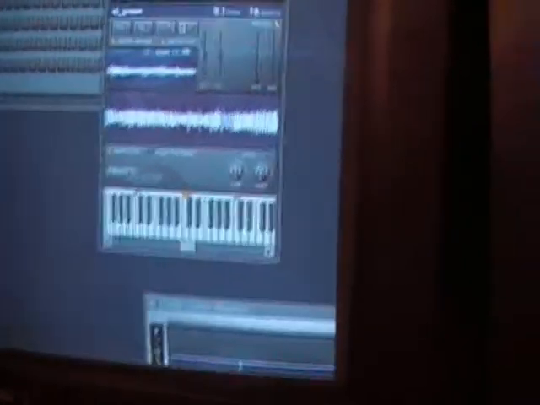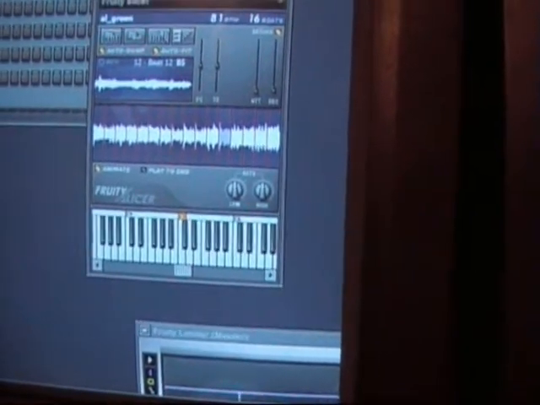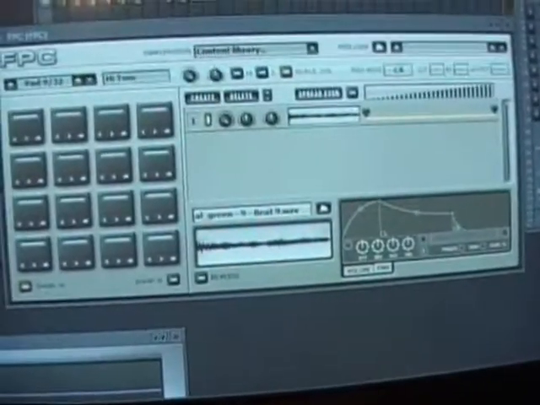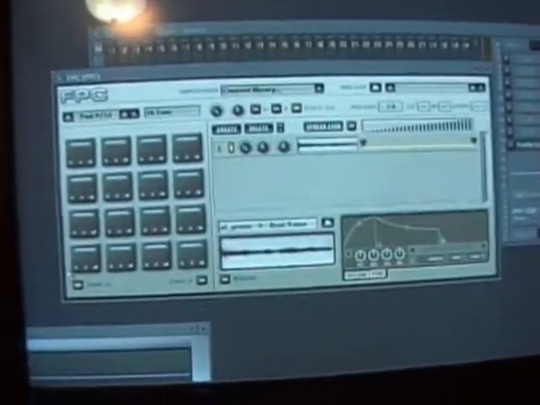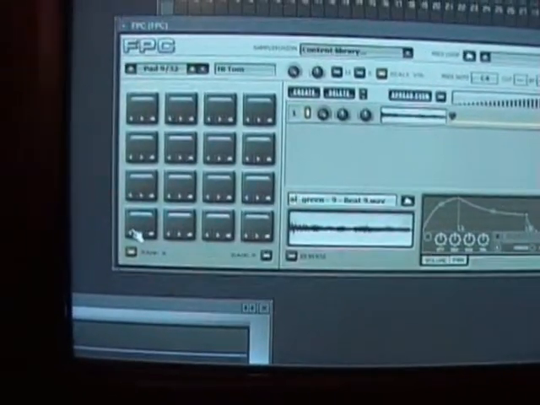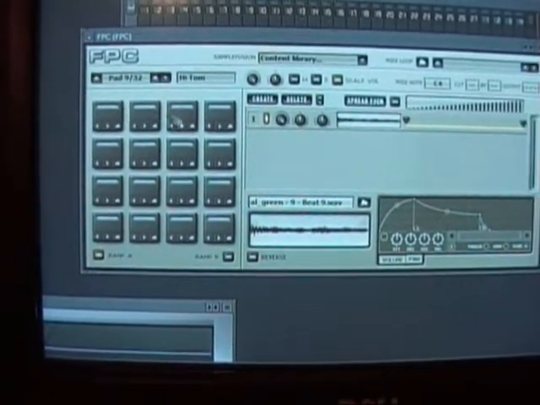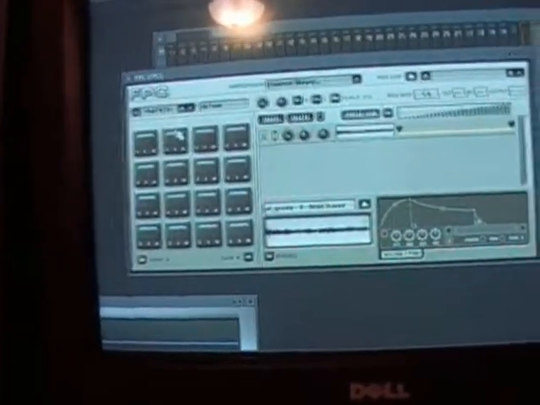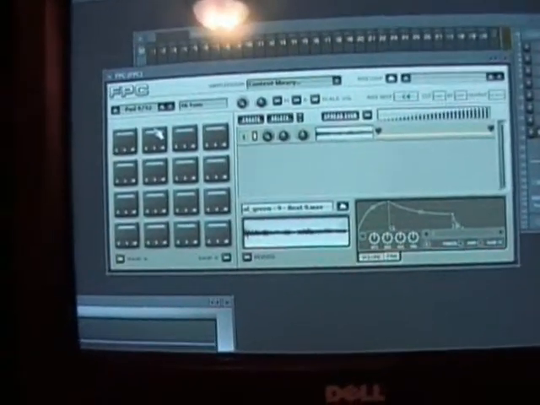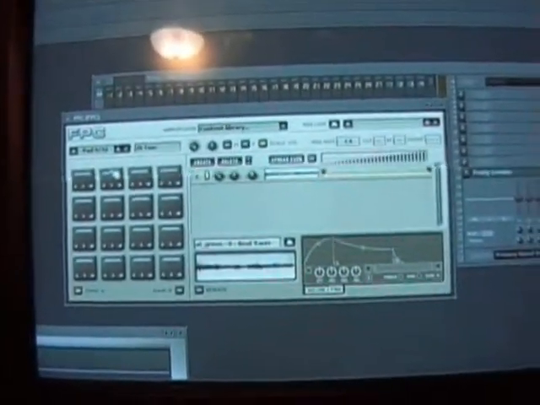I drag them from 1 until the 16th cut, or chop, if you will, over into my FPC. The way I prefer to use my FPC is the same way I prefer to use my MPC, which I do own. I go from the bottom left to right and up, all the way until the sample is chopped. If I play the sample right now, it's an old Al Green song, but the only reason I'm giving the name is because this is a tutorial, and I'm sure a lot of people will recognize this sample. But here we go.